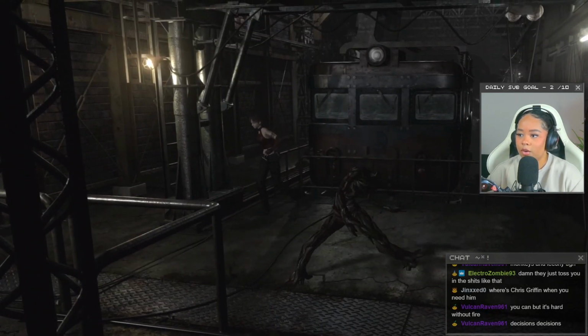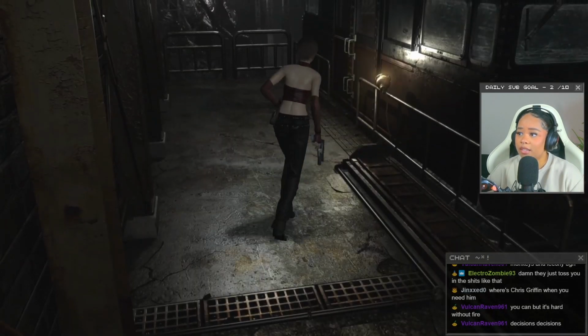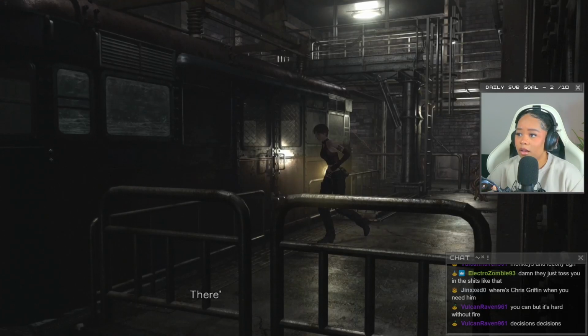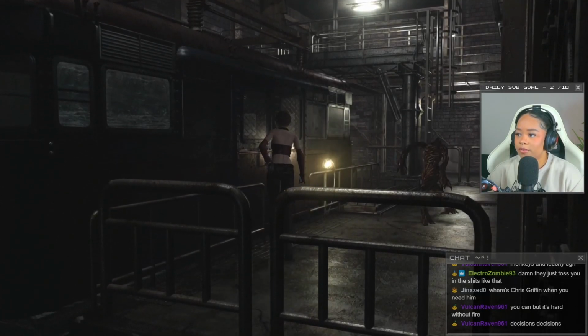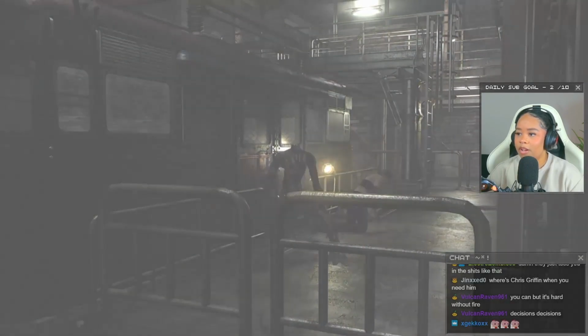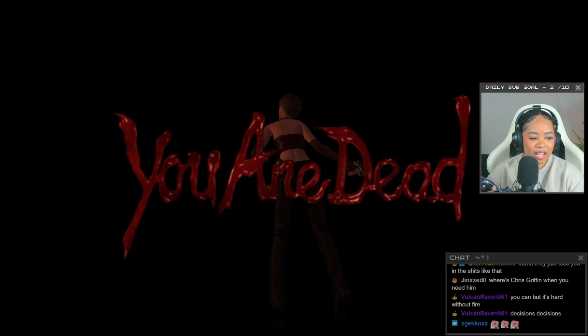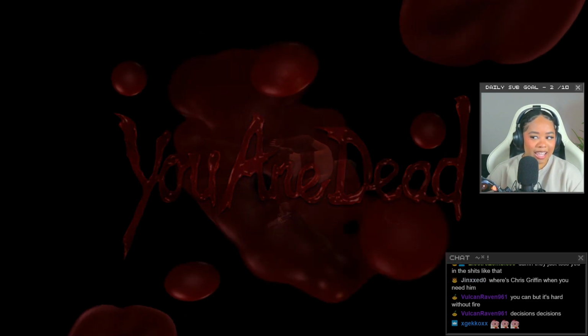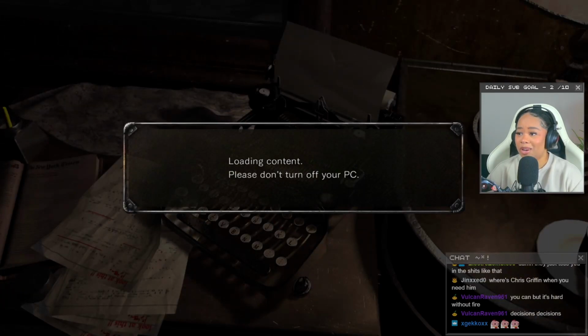Can I go this way? Oh, are you fucking kidding me? This thing is fast! Oh, shit! Oh, hell no! Oh, fuck. I thought I could run past it. Okay. Okay. Resident Evil 0. I'm gonna try again, I guess.